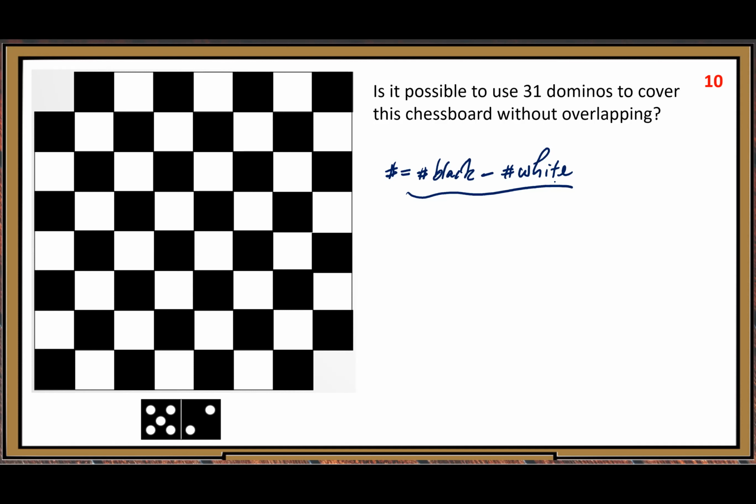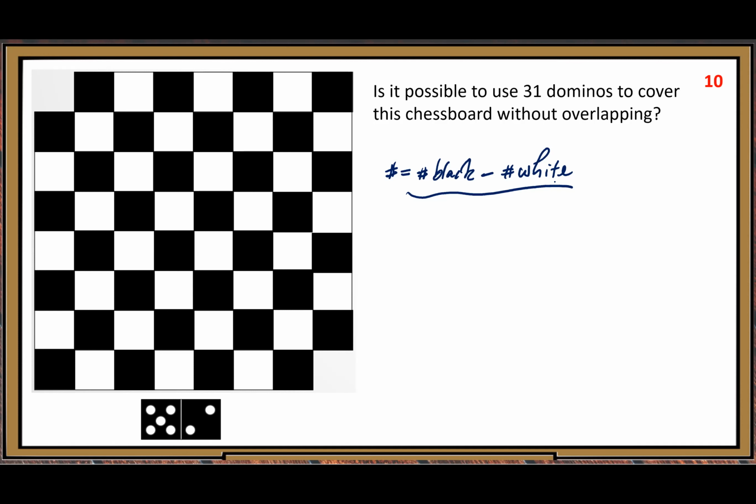So you put one domino on it, this number keeps the same. This number is invariant. Now you put many dominoes. Every time you put one on the board, the difference is the same.